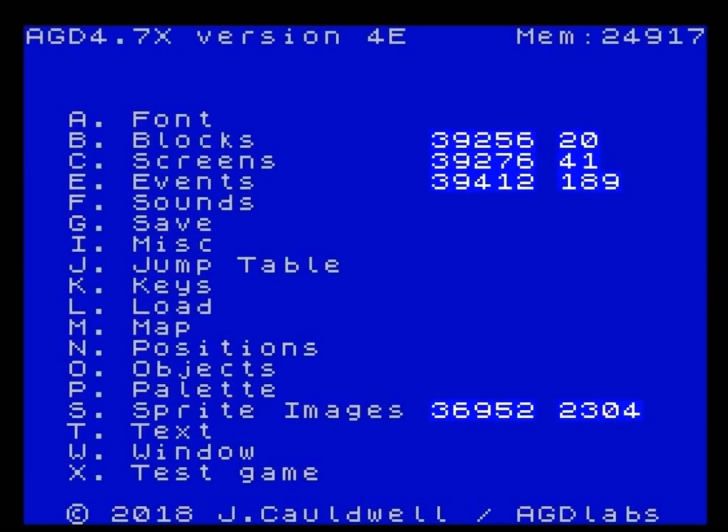As I said, I'll make the code available. It will be the AGDX 4 beta that these are made on, so you may have already downloaded that from the Facebook page, but just be careful because it might not be 100% bug free. You can't guarantee it, but it'll be enough for you to get an idea of the code and how to implement it into your own games, I hope.